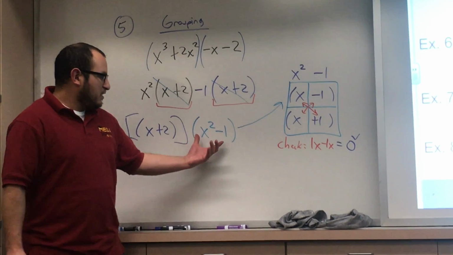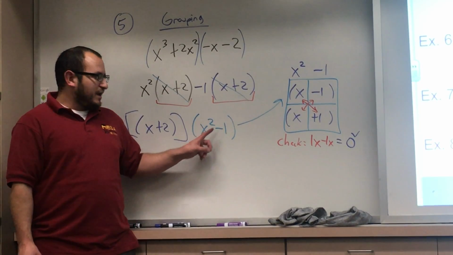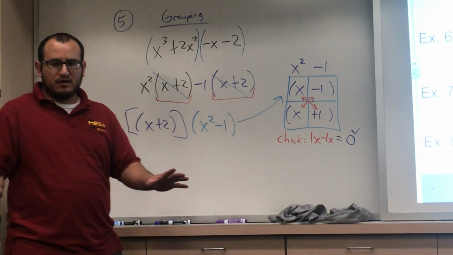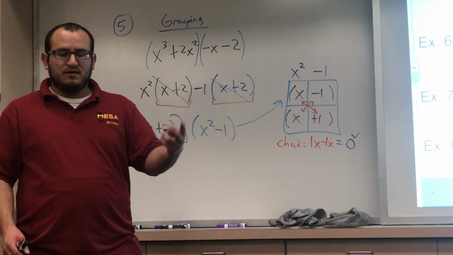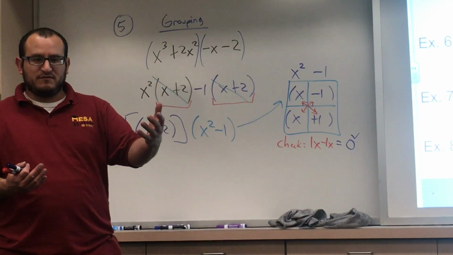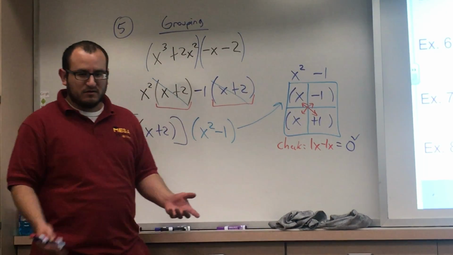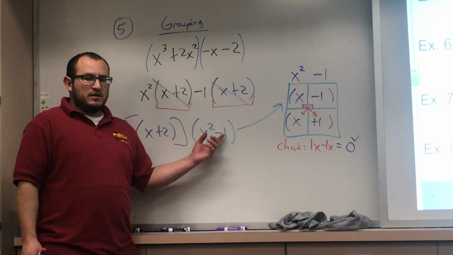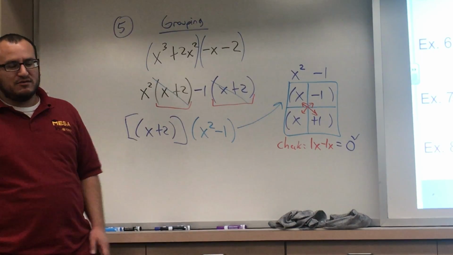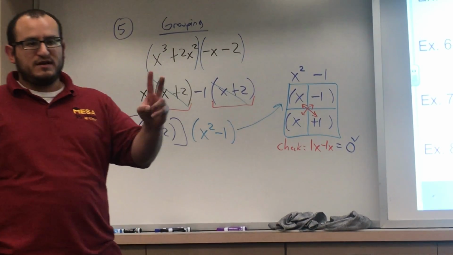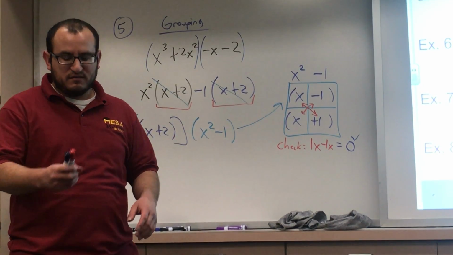So when you get over here, how do you know whether to continue or not? I'll tell you the trick. If you get a square and it's positive, you're done, okay? You can't go further. Because how do you get a positive number? You need 2 positive numbers. When you do the box method, you need 2 positive numbers. But if you add 2 positive numbers, you're not going to get 0. Our goal is trying to get 0, okay? If this is not a perfect square, let's say for example this was a -3, you're done. Because there is no number out there that when you multiply the same number twice gives you 3. There is, but it's not a nice number, okay? So we're going to stop it there, okay?